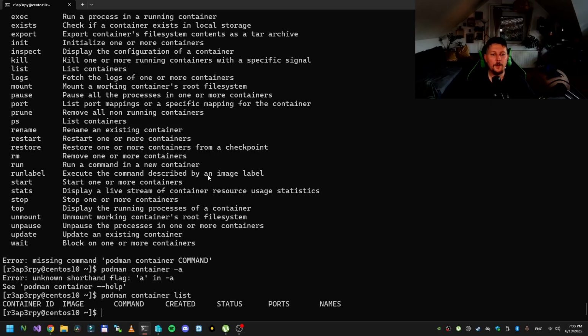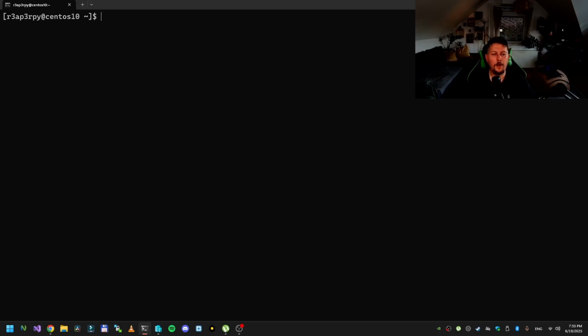So what we can also do with Podman, and this is going to be the conclusion of this video, is to save a container, create a snapshot of a container and transfer it, and then restore it.